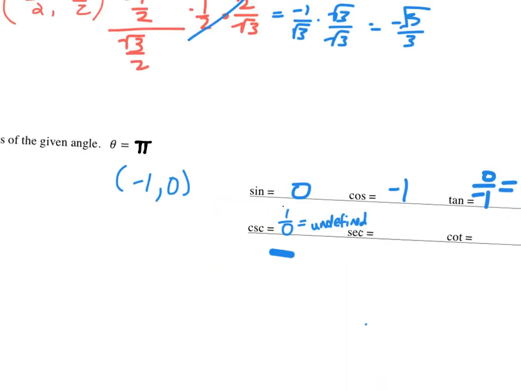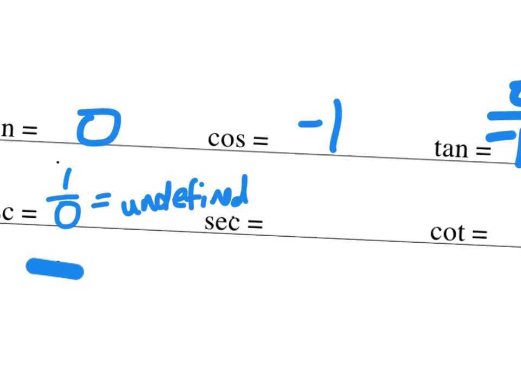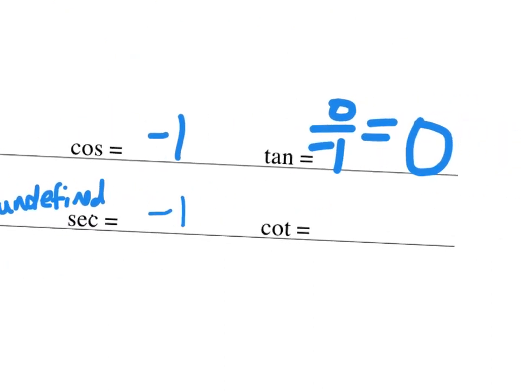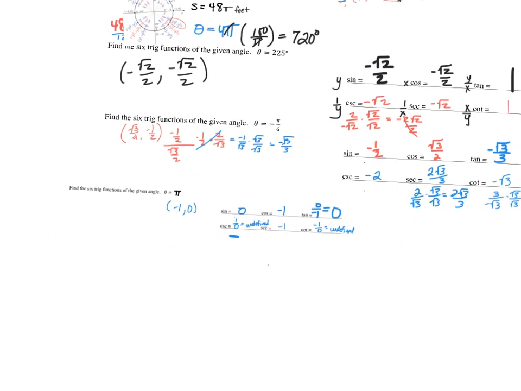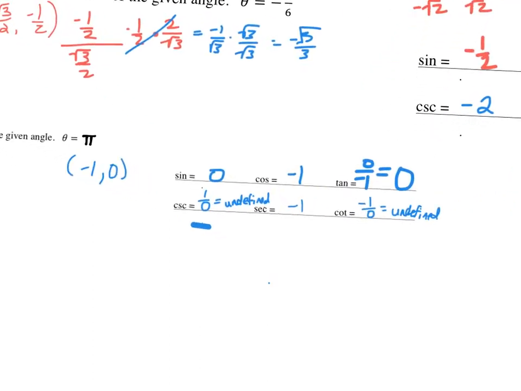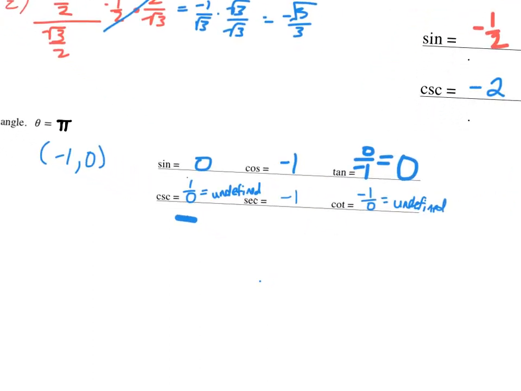If I put 1 over negative 1, what's my answer? Negative 1. If I have x over y, it's 0 over negative 1, which gives me, just kidding. No, yeah, I was thinking that. That's why I wrote negative. If I had negative 1 over 0, what does that give me? Undefined. Or impossible. Again, undefined-o. Yes. Yep, that's a new word I just made up. You can use it if you'd like.